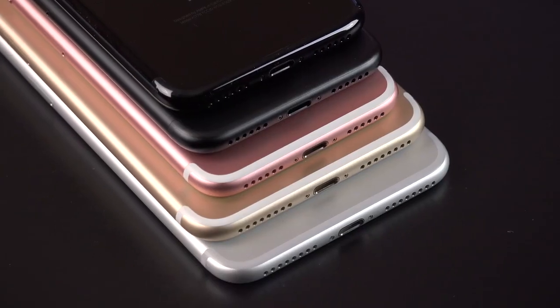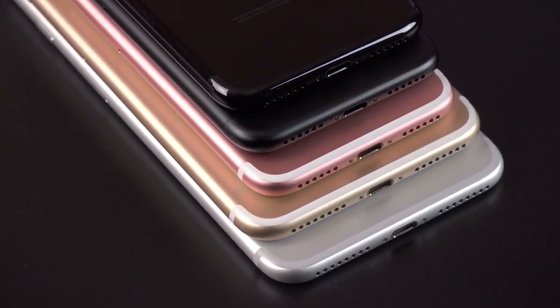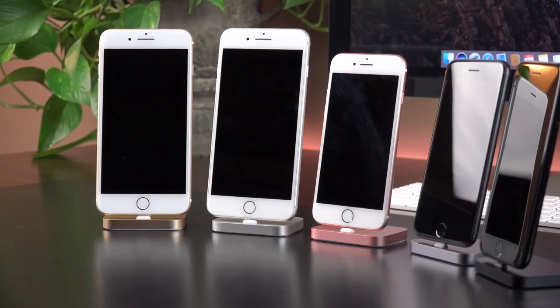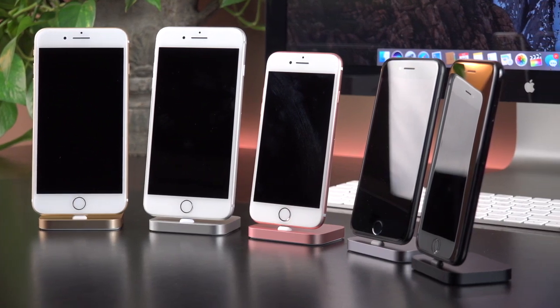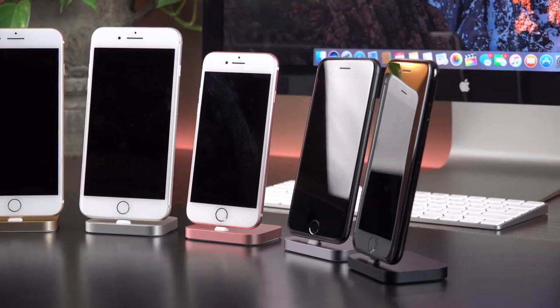Of course, this may not be perfect for everybody because it lacks a headphone jack, and some people want a sharper display than the one offered on the iPhone, especially the 4.7-inch iPhone 7, which definitely isn't as sharp as most flagship smartphones priced at this level. But in the end, I think this is a significant upgrade from the iPhone 6s and 6s Plus, and it's definitely worth considering as a replacement.